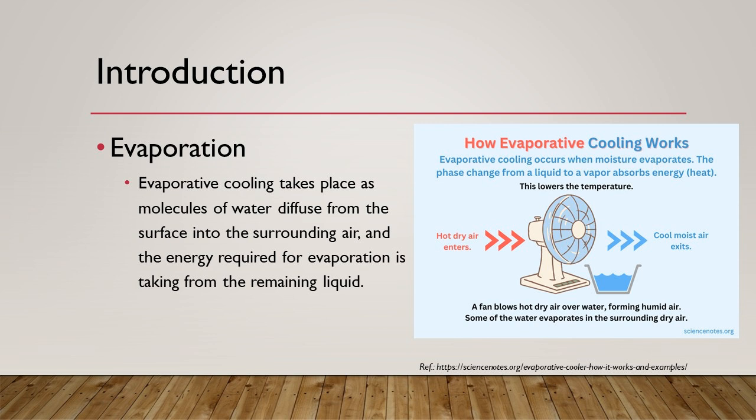If unsaturated air is constantly circulated, the wet surface will reach an equilibrium temperature at which the cooling effect due to evaporation is equal to the heat transfer to the liquid by conduction and convection from the air. The equilibrium temperature reached by the surface under adiabatic conditions is the wet bulb temperature.